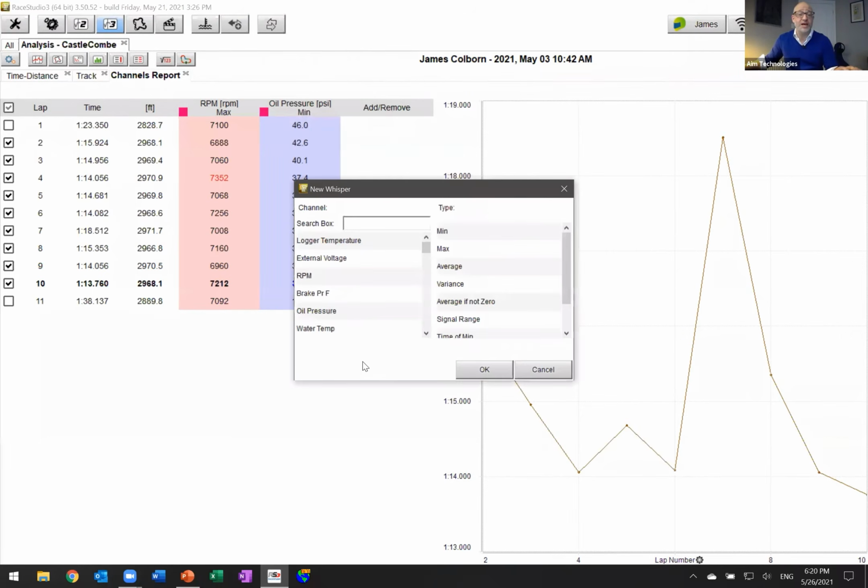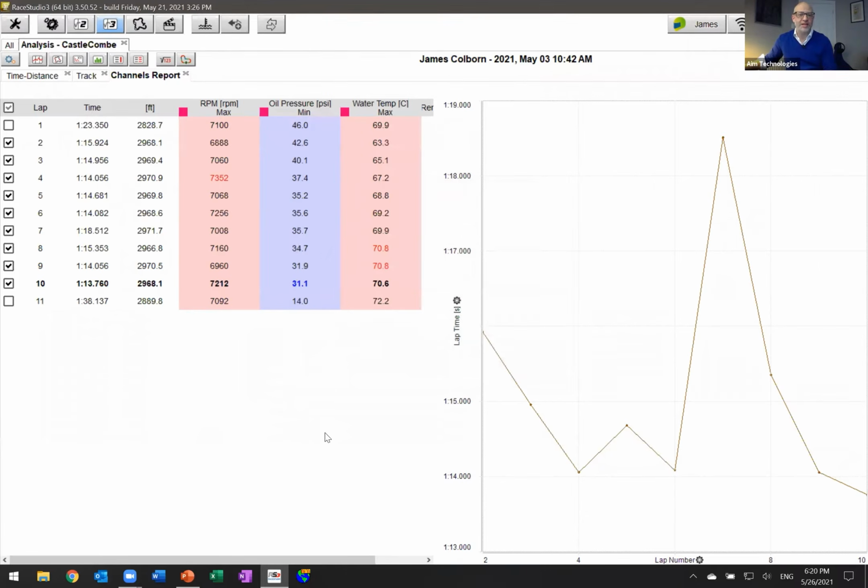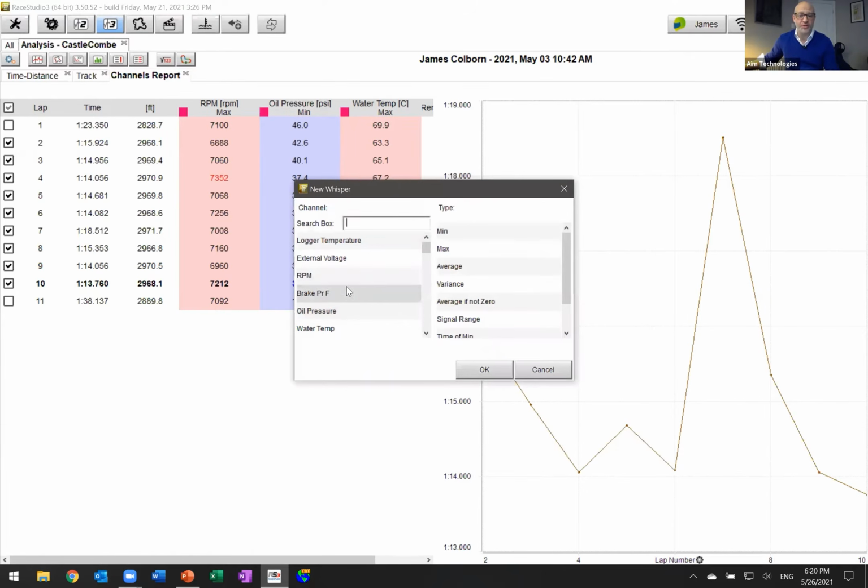Then I want to see how hot the engine was. And so I can go in here and I say, okay, well, I want to see max on this one. And I can go in and I can click on all of these and see certain key variables that are there. Then the last thing I want to be able to see is that I also want to add battery.